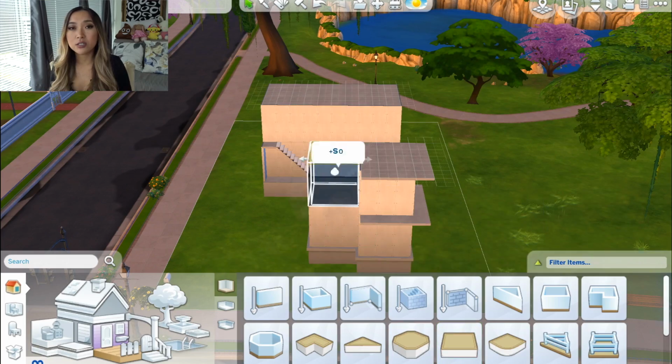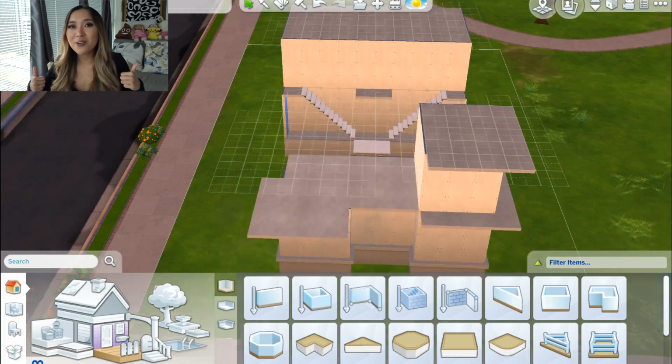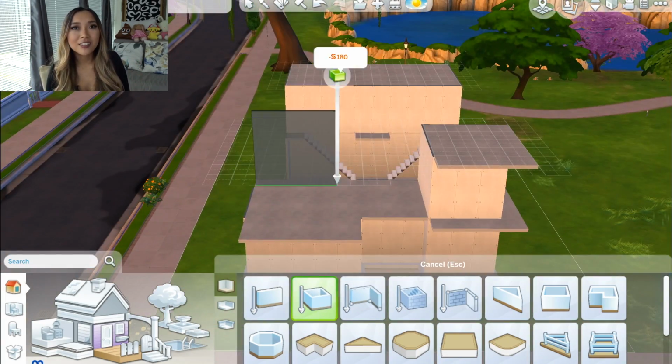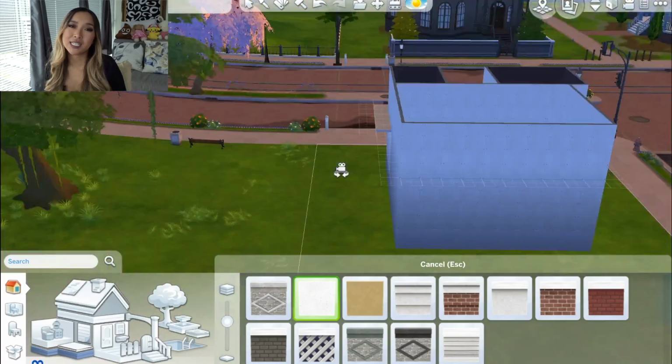My name is Ashley, for those of you who have not met me yet, and I do Sims 4 base game build videos, so you don't need any expansion packs or any add-ons to use my houses, just the base game will do and you're good to go. And today we are making a contemporary college loft. It is a 3-bedroom and 2-bathroom home, and it can fit 4 lovely Sims in this house.